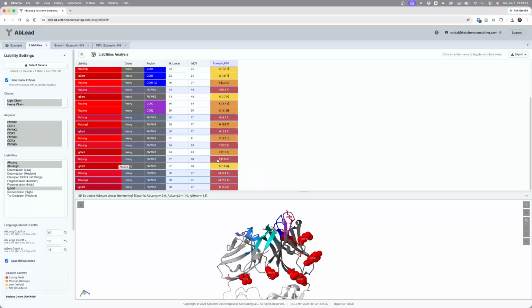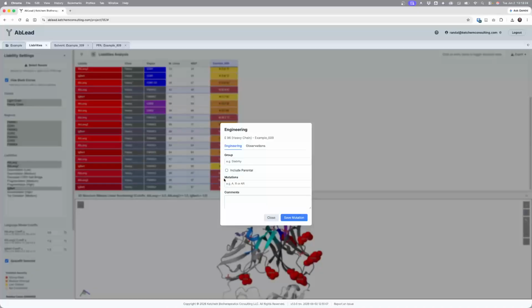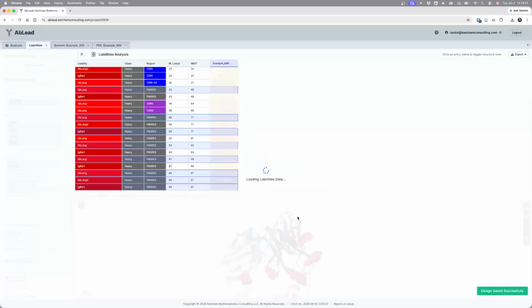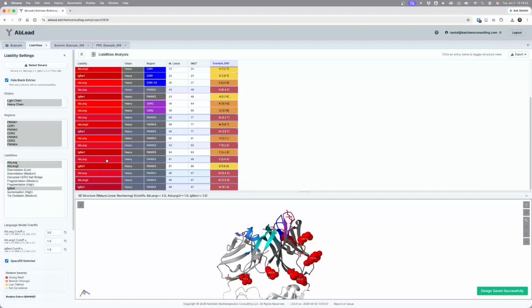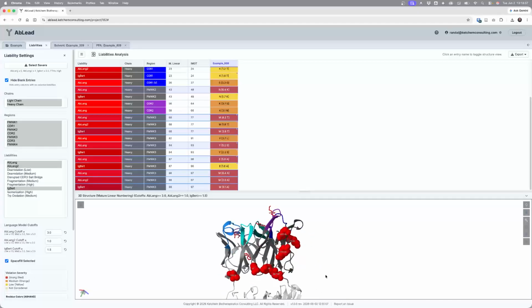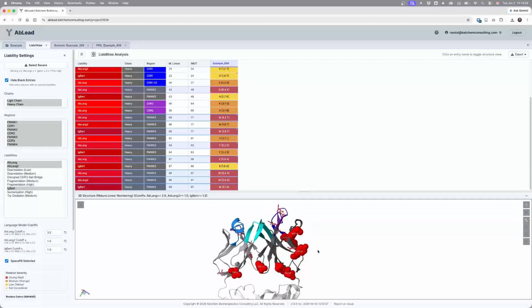And here's an AbLead violation, that's 5.9 E to A. The same violation here in IgBERT is a medium violation, so I'm going to take this as the A. And this is also a stability violation, and I'll show you where that is. So you can see it's right down here, so it's probably safe to modify.